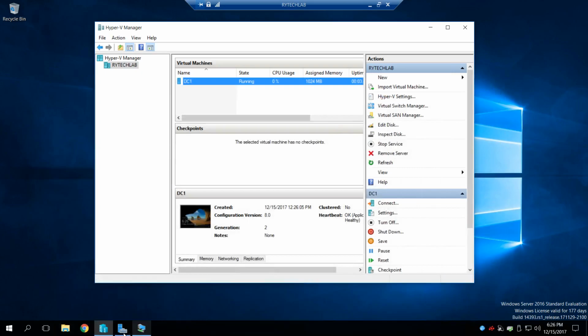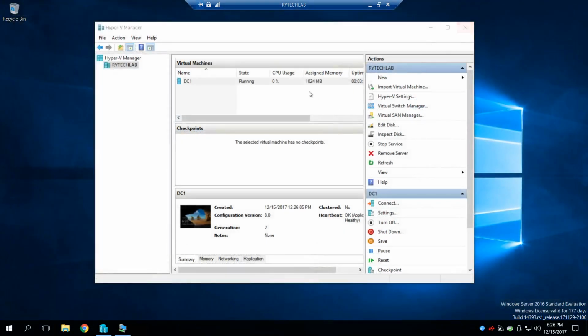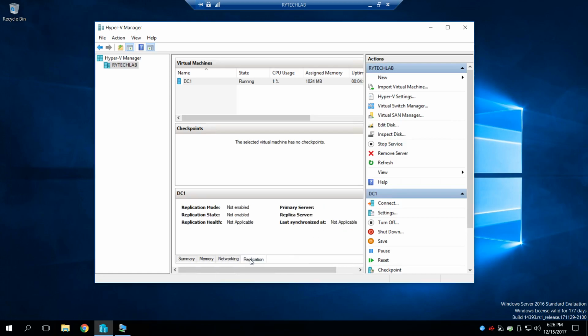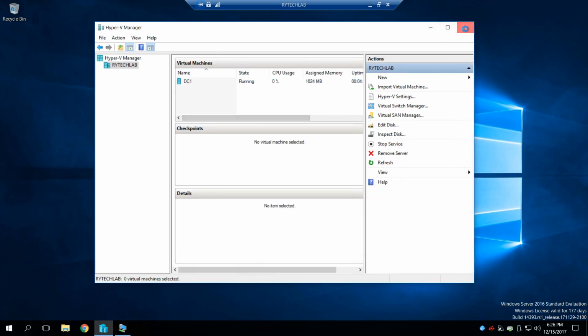And that's about it. You can see we're not even using any of the CPU. This is running. We can check the state here, right? Memory. It's got a little bit more memory demand than what we allocated at the moment. It could be just checking some extra records or whatever. But it's healthy, it's running, and everything is good there.